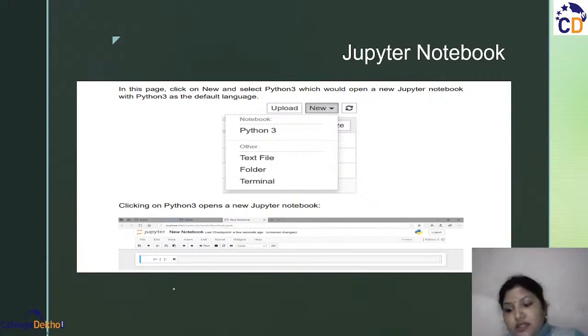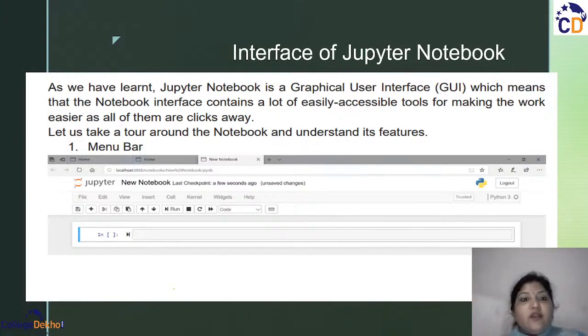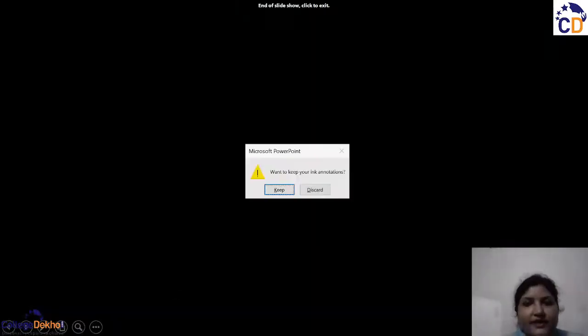And once you open this, you have this kind of Jupyter Notebook interface. This is an interactive notebook where you write the programs, compile the programs, and save the programs at the same time in your notebook. Okay. So let's start with the steps.